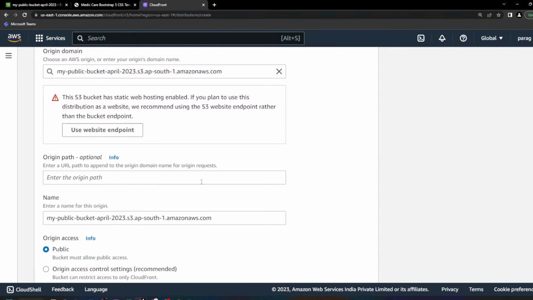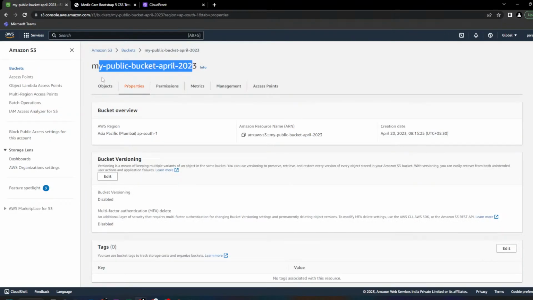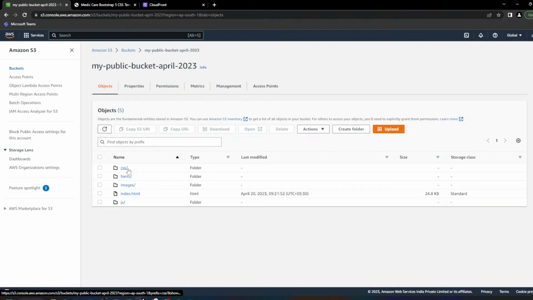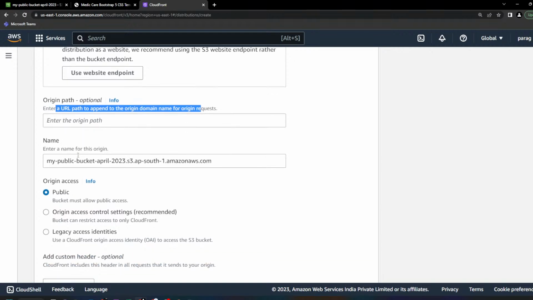Okay. Now, all the content in this bucket will be cached. If you want a particular folder inside your bucket, you can give the origin path. But right now everything in the bucket should be cached.